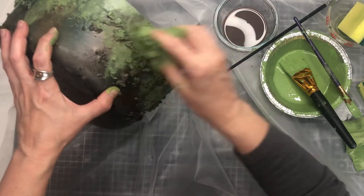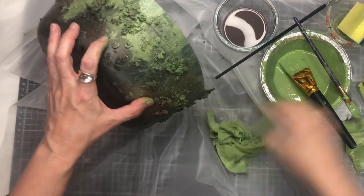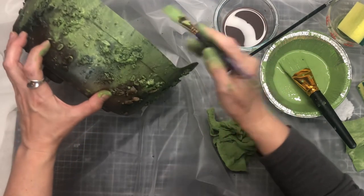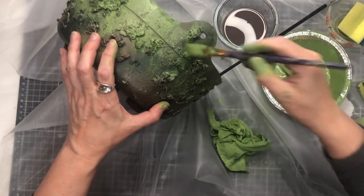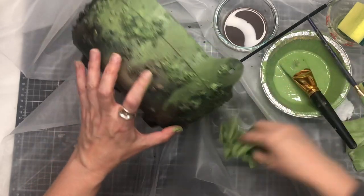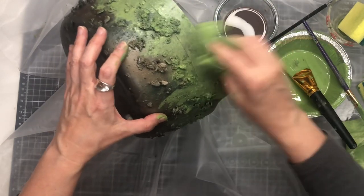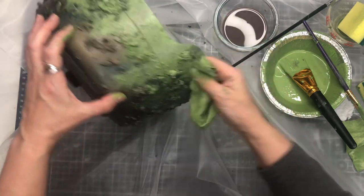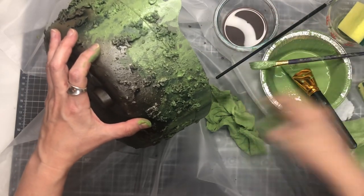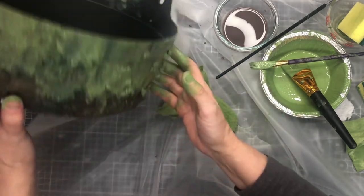I'm having way too much fun here. I really do love these Halloween projects because I'm not somebody who feels very confident with paint as a rule, and I have to admit I am a little bit intimidated by it. These projects really allow me to indulge in having fun with paint, but also I don't have to be good at it, right? I can just fiddle around like this and add some color and play around and see what happens and experiment. The perfectionist in me isn't going to be heavily intimidated. Oh yeah, I like that.